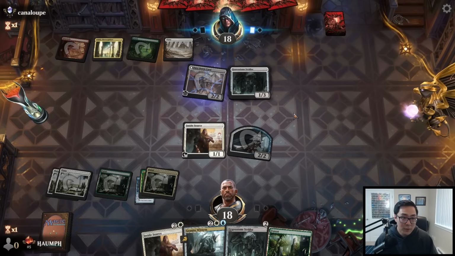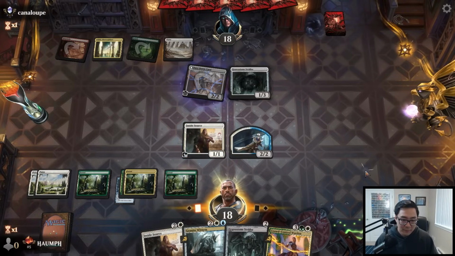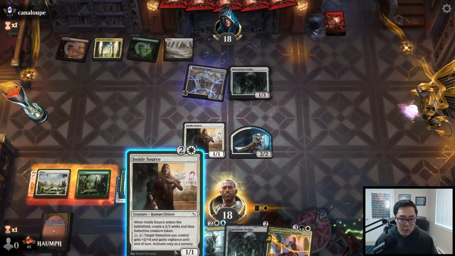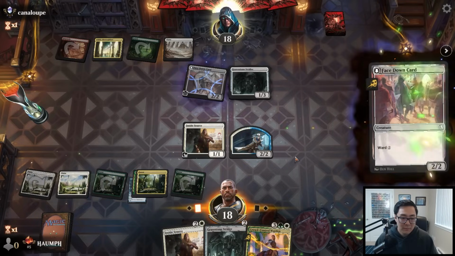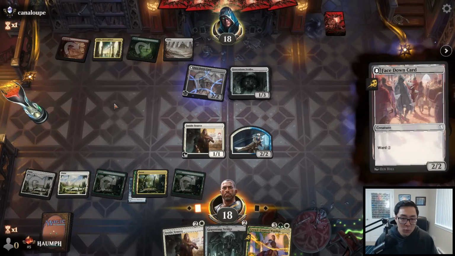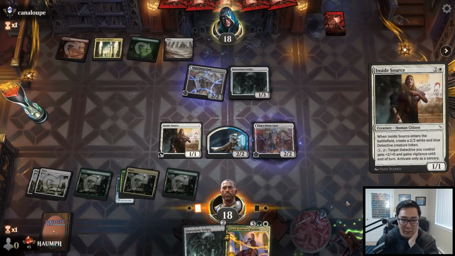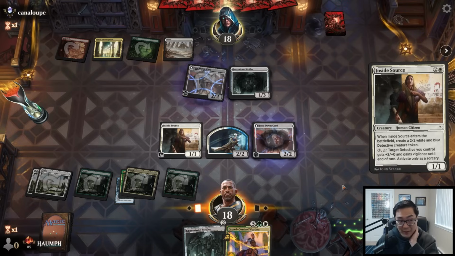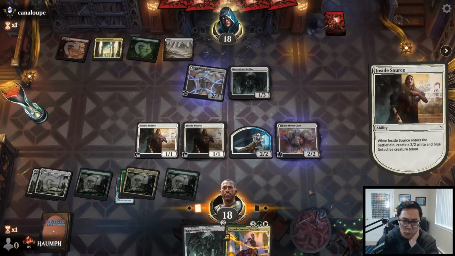All right, so looks like our opponent went kind of deep here, which I appreciate. So we're just going to go play a bunch of stuff. You know what I think I'm going to do is I'm just going to play everything here. I'm going to play the Inside Source and the face down card here. And then with the Crowd Control Warden, I can just play it face up. That's just a much more efficient use of my mana. So we'll go ahead and do that.